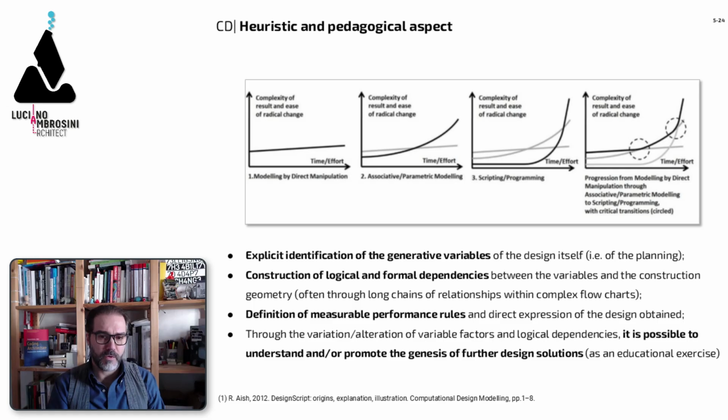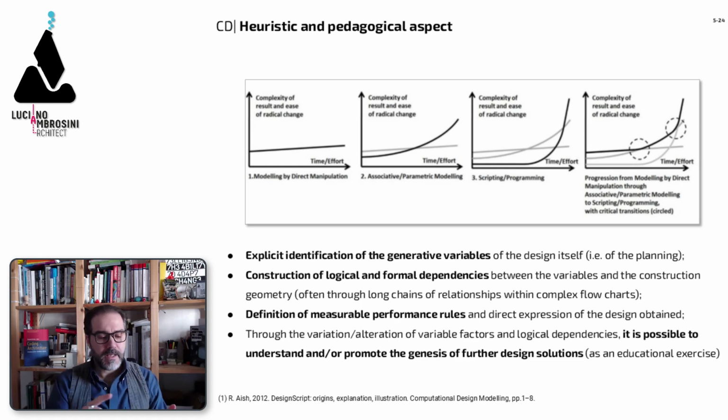limitation of associative modeling. So that's why we have the third graph, because in the third graph we have scripting and programming that can require a lot of time and effort without much evidence of success at first. Once everything works, the complexity of the model and the ability to regenerate the model with radically different design logic appear more powerful than what can be achieved with associative modeling.